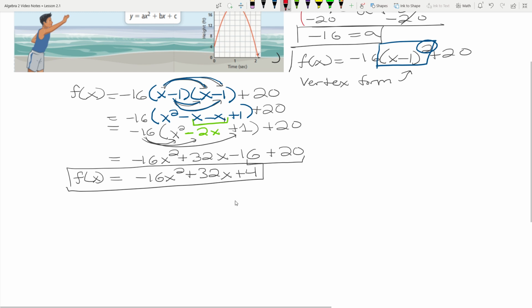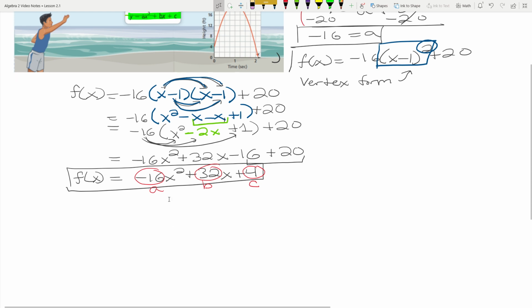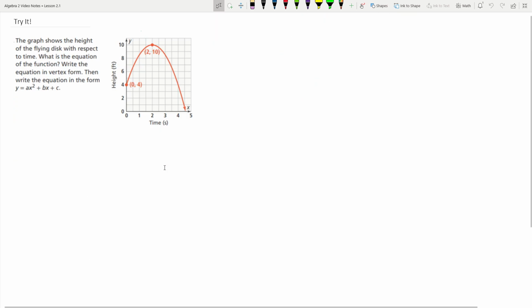Okay, so notice that we got ax squared plus bx plus c. This is a, that's b, and that's c. So if we're trying to convert to this form, then we achieve that form. This takes a lot of work because you have to FOIL and simplify it. But it's the same process throughout, no matter what type of problem you're dealing with. All right, go ahead and pause the video and try the following problem first.